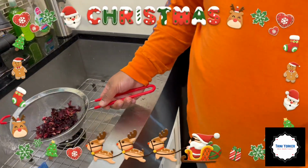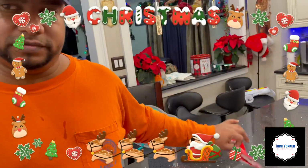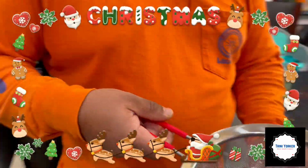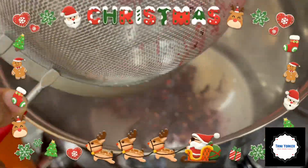Now I put 8 cups of water in there, to 1 pack of this. This is 1 ounce of Sorrel. So 1 ounce of Sorrel, 8 cups of water. I'm going to add the Sorrel into the pot now. And the water is boiling? Yeah, the water is boiling. Right. Gonna give that a nice overnight.